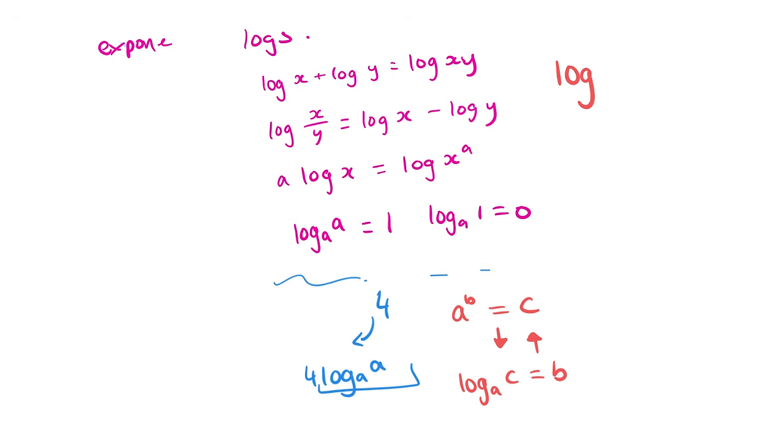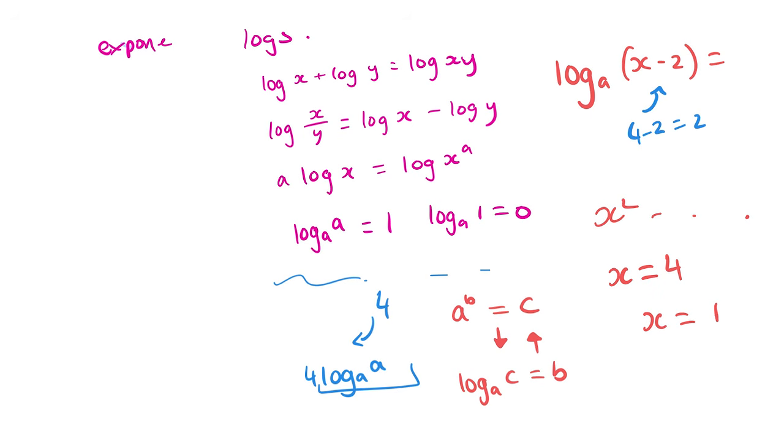What I see a lot of people make mistakes on: let's say they say solve log of x minus 2 equals blah de blah, right? And you have loads of things. You end up with a quadratic equation and you get two values for x. You get x equals 4 and you get x equals 1. Now remember, if we were to put these back into the original equation it asked us to solve, 4 minus 2 is 2. It's positive. We can log a positive. When we look at when x equals 1, 1 minus 2 is minus 1. We would reject this answer, okay? And let's make that really clear. We are rejecting that answer.